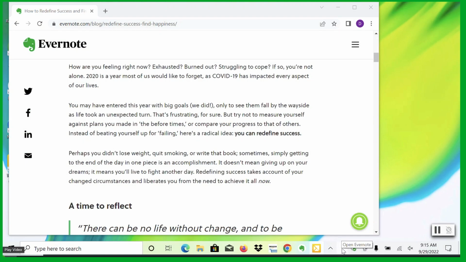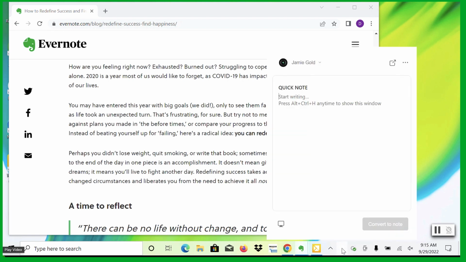From your Windows desktop, you can locate the Evernote Helper from the toolbar. Here, you can jot down a quick note while the Evernote app is minimized or in the background. This can be temporary text with the choice to clear content once finished, or content you wish to save to Evernote by selecting the Convert to Note button.